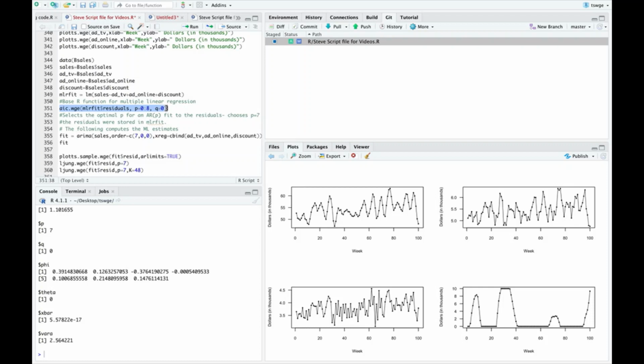We were just trying to model it as an AR model, which is fine. And it selects, you can see here, P to be 7, right? And there are the phi coefficients for those 7 parameters. These residuals will be stored in MLRfit because that's what we named it.